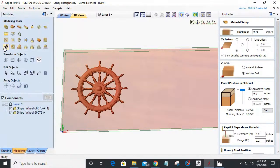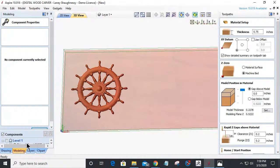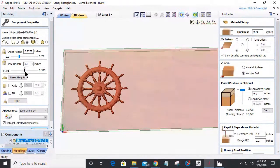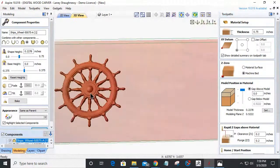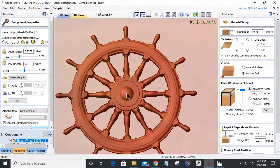I could go into the properties of the model and give it a little bit of base height and kind of build those up if I wanted to push them up a little bit, give them a little bit of meat. But I'm actually kind of good where it's at, the 1/4, so we're not going to do that. But what I want to do is make sure that my models are at the top of the material. Let's go to the 3D view here. They have nice curves and contours, especially this little ball here. And I want to do my best to prevent any flat spots in my model. The top of my board is flat, right? I want to have to mill a little bit of material off before it starts shaping the model, so that way I won't get any possible flat spots in my cut.